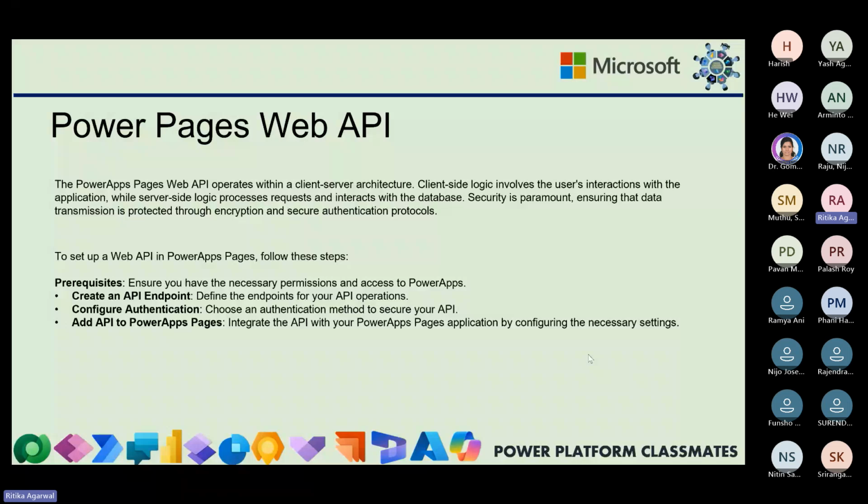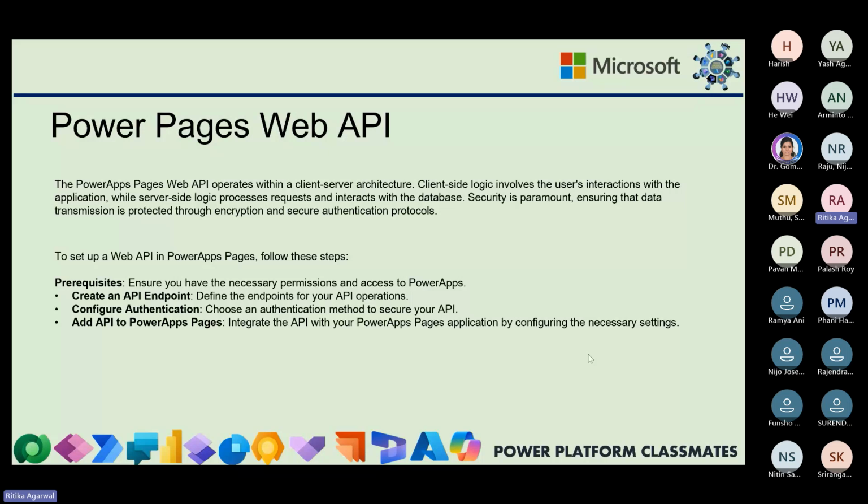Coming to what is required to enable web API on your Power Pages application. The first prerequisite is you should have provided access or permissions to your table. When I say that, I mean if I have a table in Dataverse, but I have not provided any table permissions for it, it will not work. It will not return any data. So it should be something you configure beforehand, as it might take some time to actually debug what the issue was. So the prerequisite is you define all the necessary permissions, and you are then able to enable the table for web API.